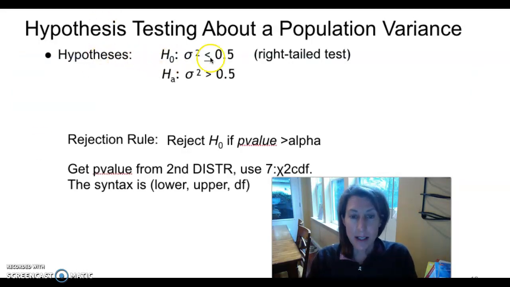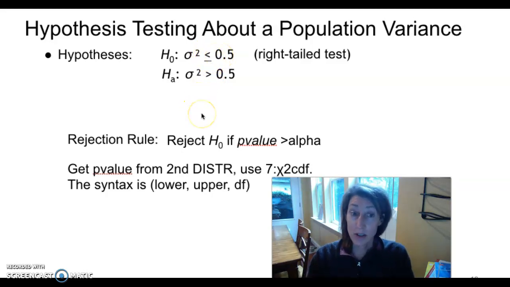All right, so remember, this is variance, it's standard deviation squared. We have a right-tailed test because we want to see if the variance is greater than 0.5, and that goes immediately into our alternative hypothesis. That's what we're testing. So we want to know if the variance is going to be greater than 0.5 degrees, and then, of course, our null is mutually exclusive: less than or equal to 0.5.